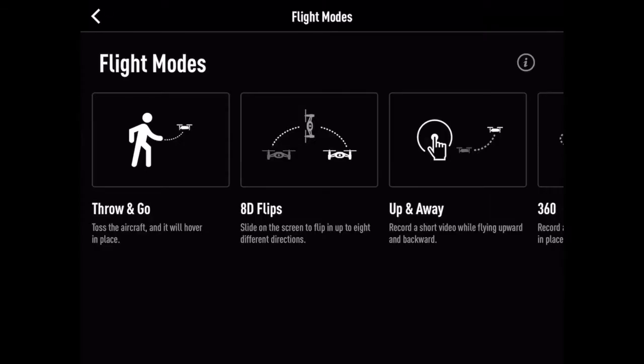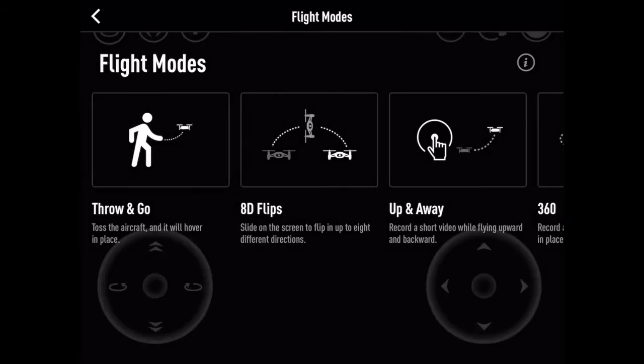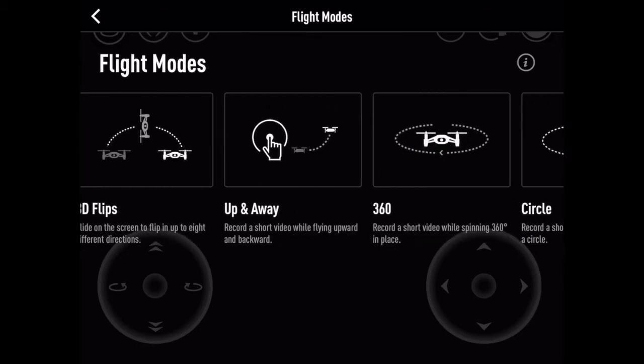Now the next one over, the icon up at the top left that looks like the silhouette of the Tello, the second button over, goes into those flight modes. And this is where it gets really cool. You have the throw and go, which lets you just basically toss it up in the air, and it automatically detects that it's in the air instantly and hovers right in place. So that's really cool. But we have some of these other things, these 8D flips, and that means it can flip in 8 different directions. It can flip forward, backwards, left, right, but also diagonally. So if you do the math, that counts up to 8 different directions that it can do flips. It's kind of a fun thing to do.